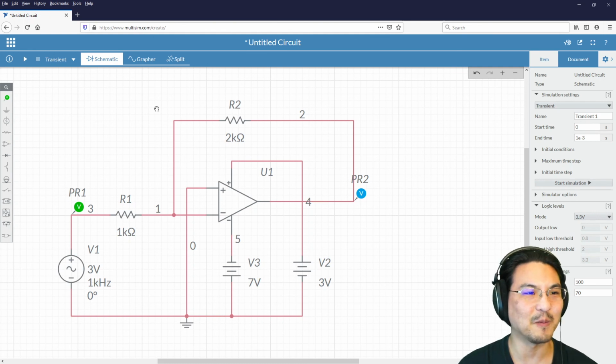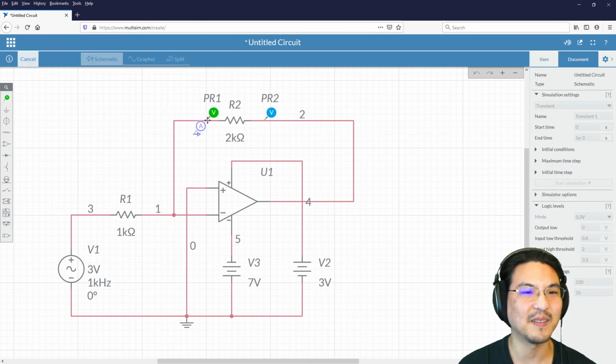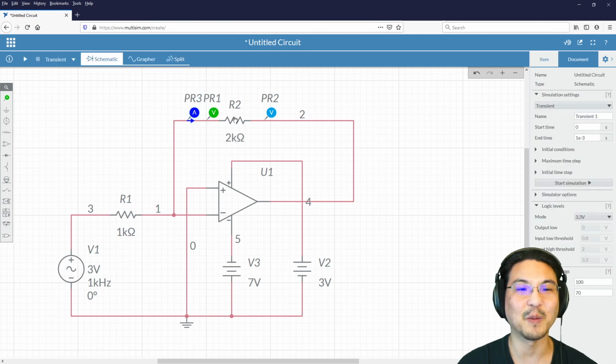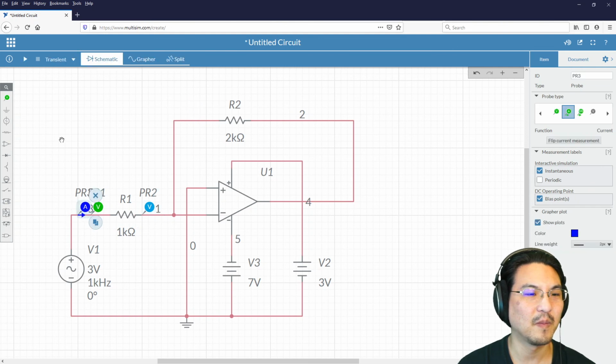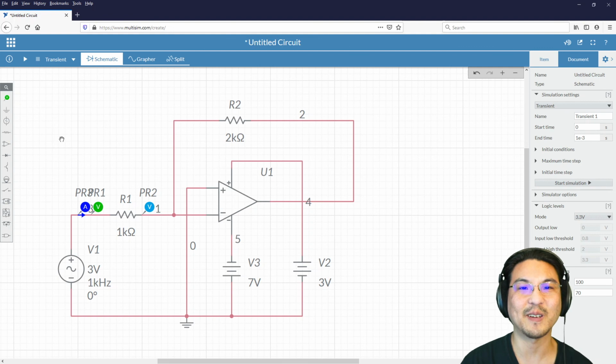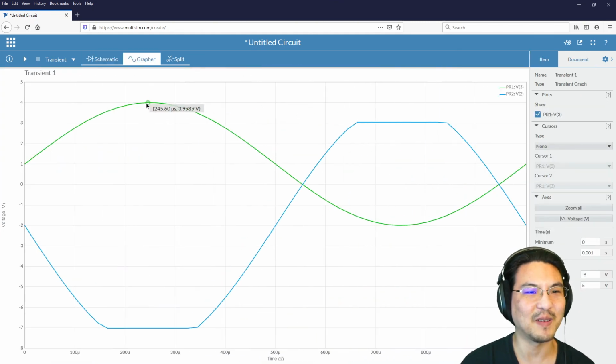And then also don't forget to measure across these resistors here, and then the current. So then you can compute the power for each resistor, for this resistor, and the one over here. Because you always have to check to make sure the resistor is not going to exceed its power rating. So if you say, okay, quarter watt resistor, just make sure the power doesn't exceed a quarter watt at its max, when it's at its peak here.